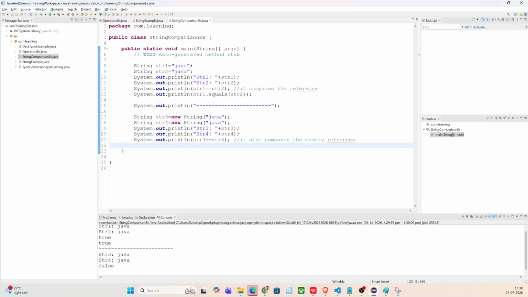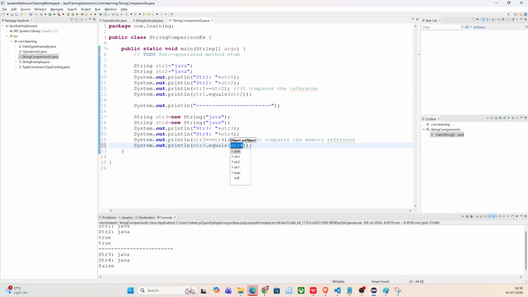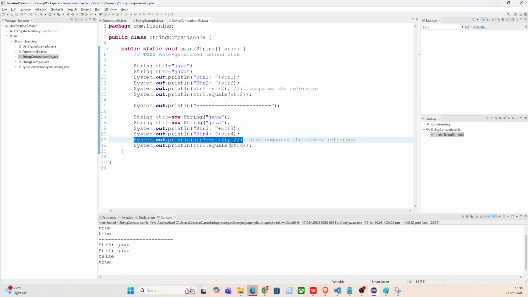Now let's run it here also, str3.equals(str4). When we executed the earlier statement, we got false, right? Now you can see it got true. How? Because dot equals compares the content.